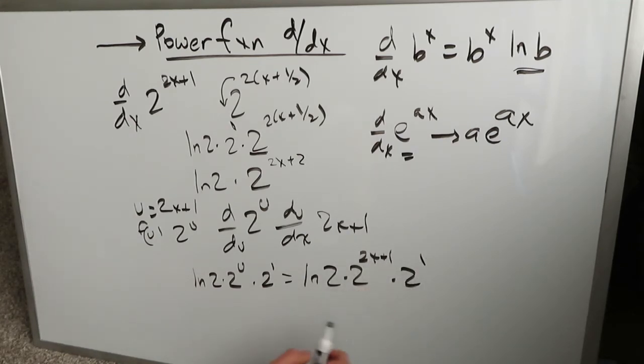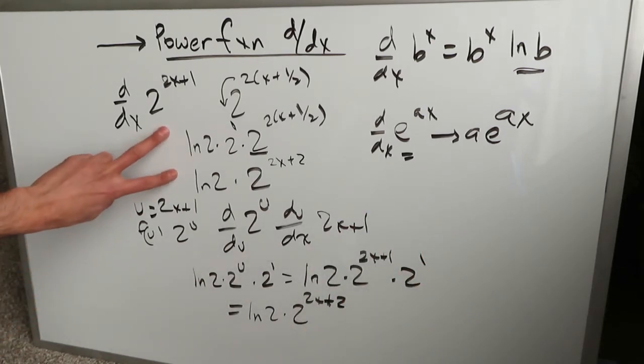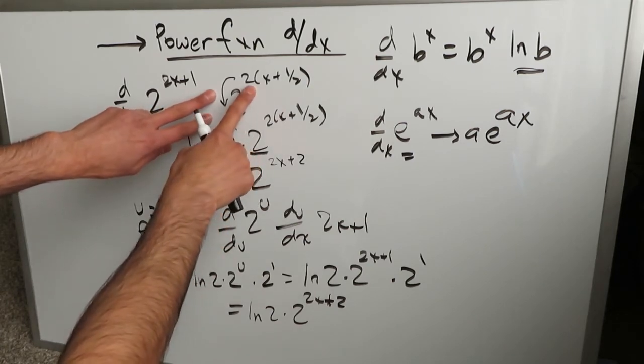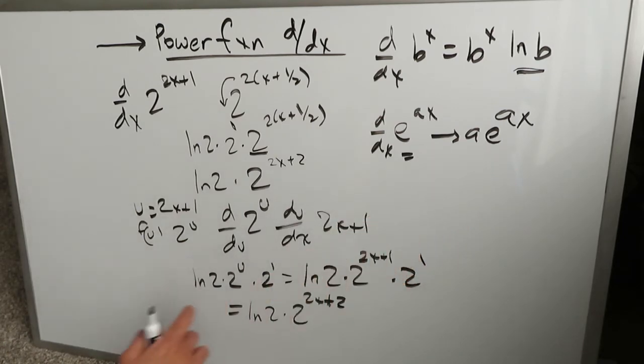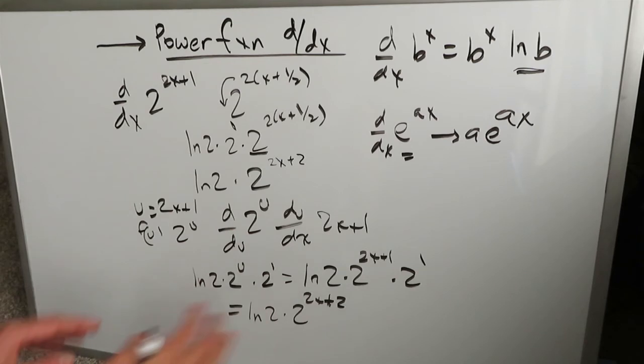When you marry these things together, you get your final answer, ln 2 times 2 to the power of 2x plus 2. This final part is just the law of exponents kicking in. But you see, there are two different ways you can approach it. You can approach it by the isolation of this exponent coefficient and then bring the coefficient here using this scheme, or you can use a chain rule because you couldn't make that recognition and do it the safer way.